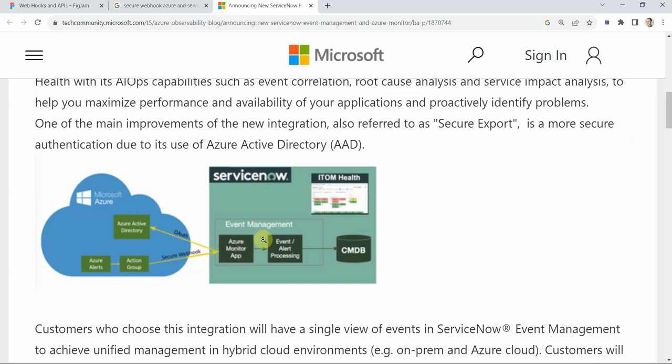So what happens here, right? ServiceNow does not need to check constantly if an alert happened or not. It's also possible to set up REST API calls in this manner, but with a webhook, as long as the alert happened, it triggers this post web request and it sends a message to ServiceNow and the ticket is generated. So this is a simple example of how you can think of webhooks. A lot of times it's used in those types of scenarios when we need to generate an alert, and based on this alert, we need to create an incident or things like that.